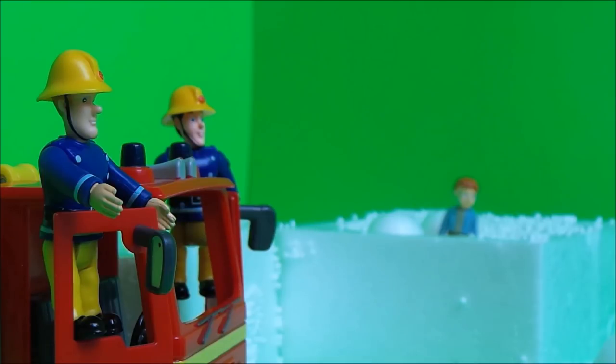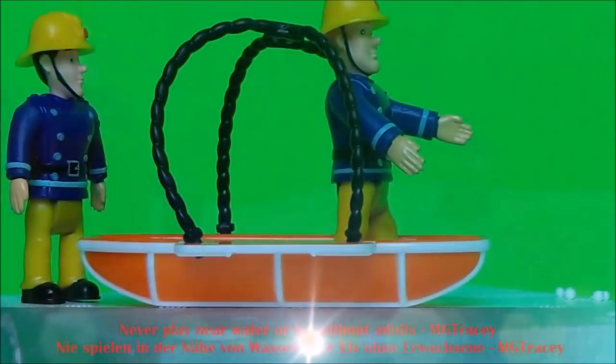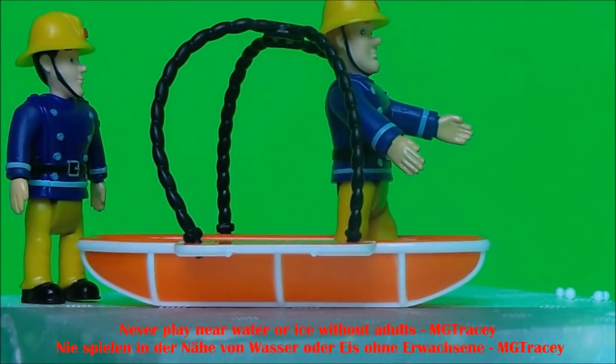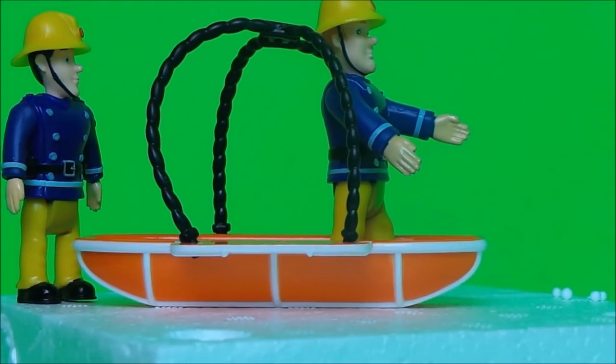Fireman Sam and Elvis Cridlington arrived in Jupiter and they could see poor naughty Norman Price in the distance. "Poor Norman, he really needs our help," said Fireman Sam. "I know, I've got a top idea." Fireman Sam hopped into the emergency rescue basket and Elvis Cridlington pushed him across the ice towards naughty Norman.